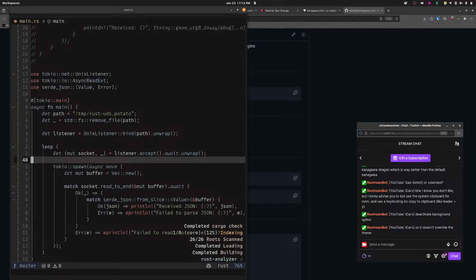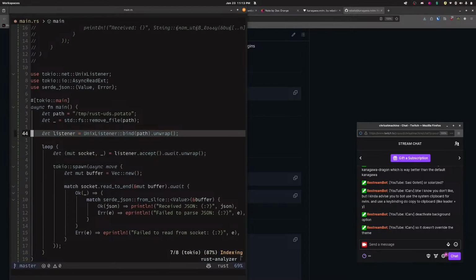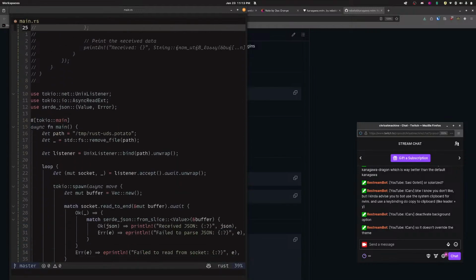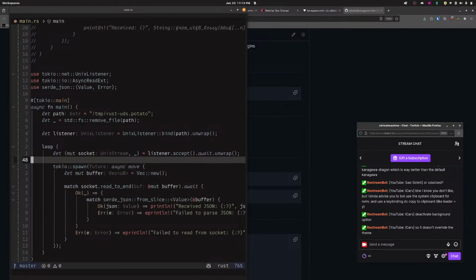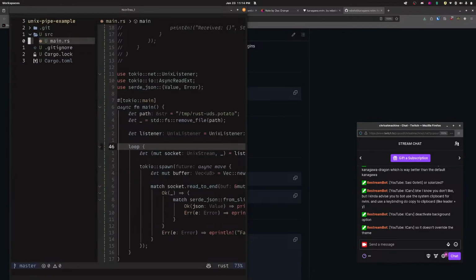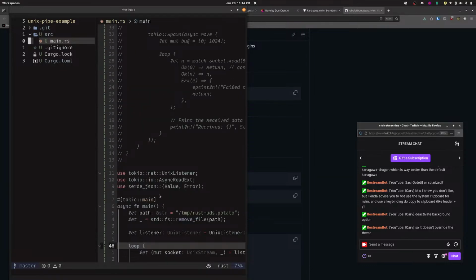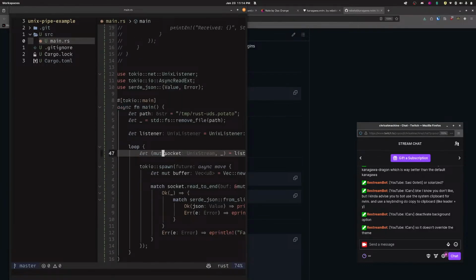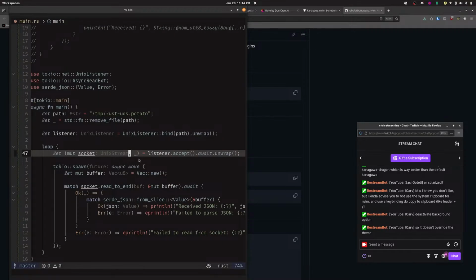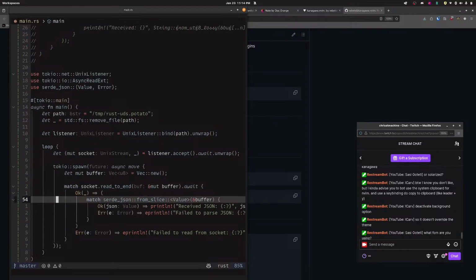The class names are a little close in color, though, again. I probably would have to rewrite it to fix that stuff over here. And I don't know why that's that color. I don't know, this is a pretty good color scheme, to be honest. I kind of like that one. Deactivate the background option so it doesn't override the theme. What do you mean?